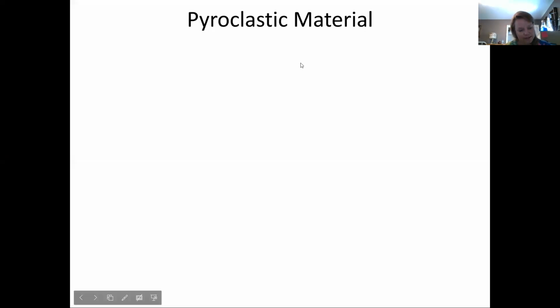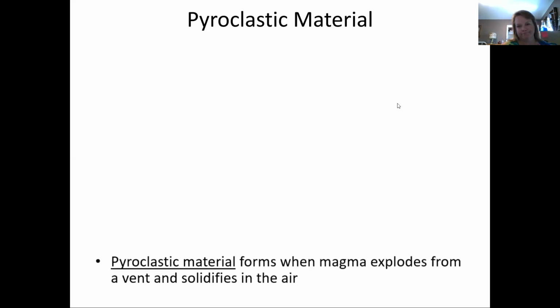So again, pyroclastic material is going to come from explosive eruptions, not the non-explosive. Remember, and we're going to get into types of volcanoes as well, but remember that a composite volcano or a stratovolcano alternates between explosive and non-explosive. A lot of times you'll get the initial explosive, and then since that pressure's been released, we get the lava flow. And the depth of each layer is going to vary from volcano to volcano.